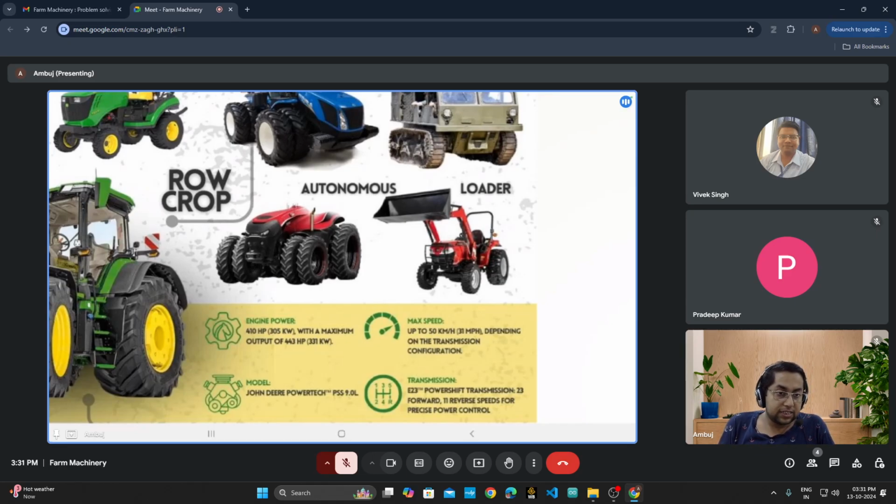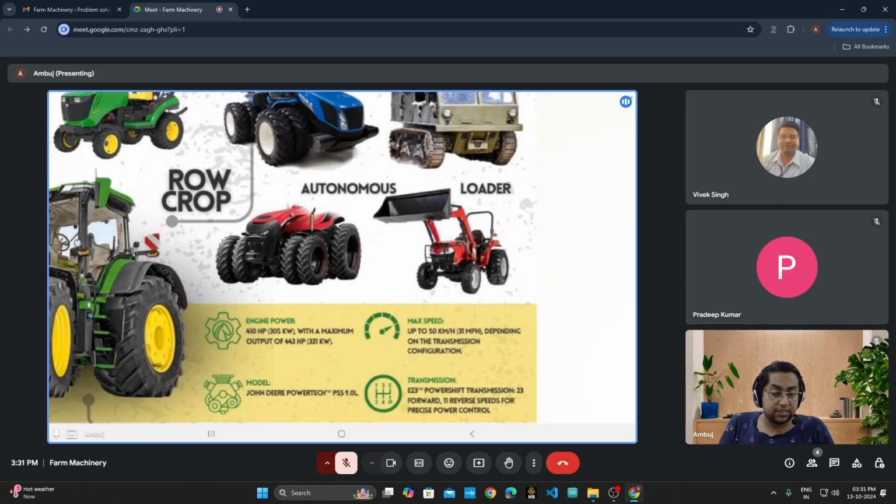So this is how you automate the clutch, brake, and steering mechanism. Through various draft sensors as well as hydraulic sensors, you can also automate your hydraulic attachments as well as the 3 point link hitch system attachments. This was in brief regarding the autonomous tractor. Please do more research about it if you want to come into this field.